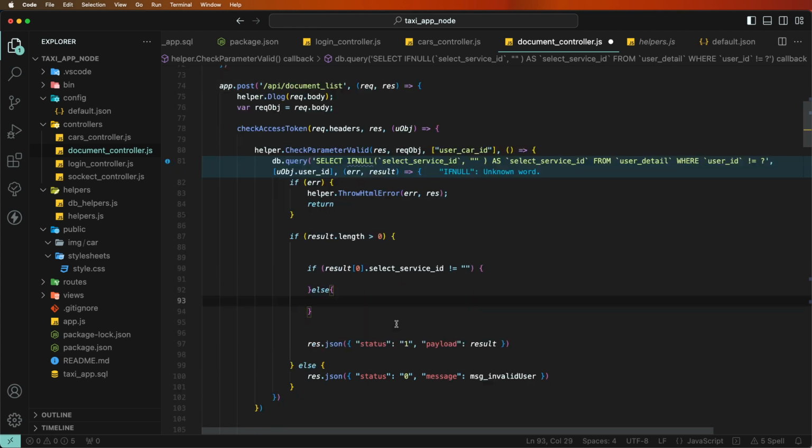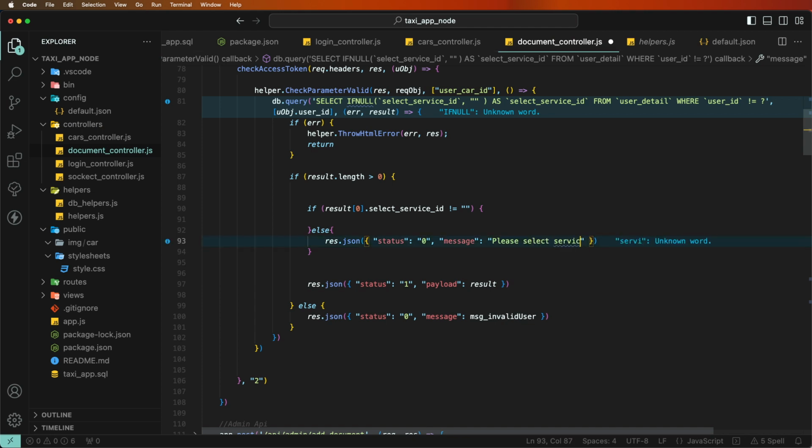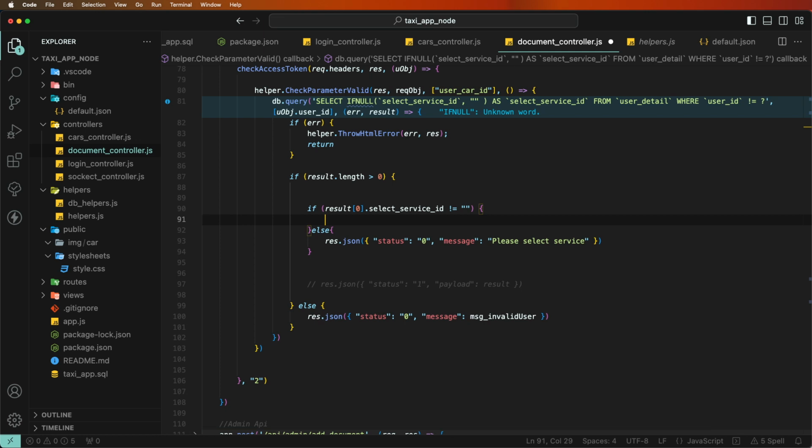Also need to set the false response returns here, and set false, please select service. Like this returns, because the user is not selecting this service. That's why I am not getting any documents data, that's why I need to select the service. Like this, the response needs to return here, and now need to check against another condition.